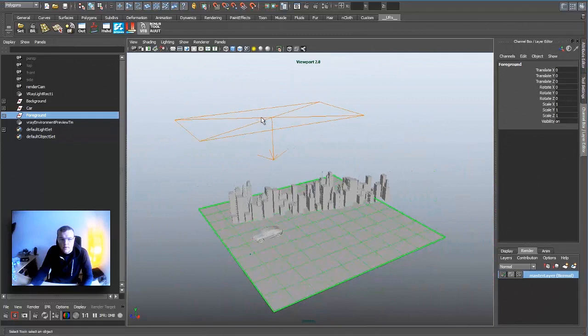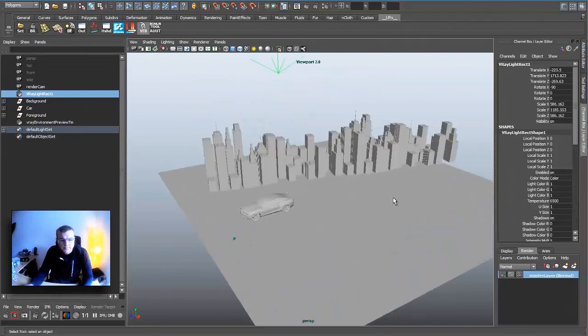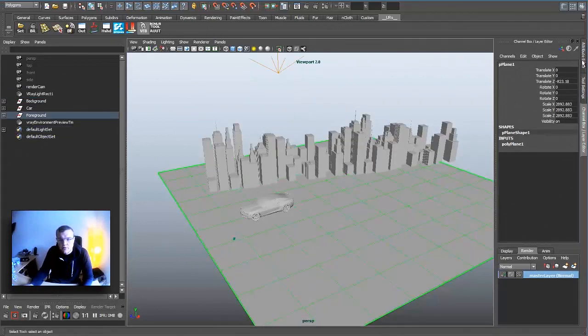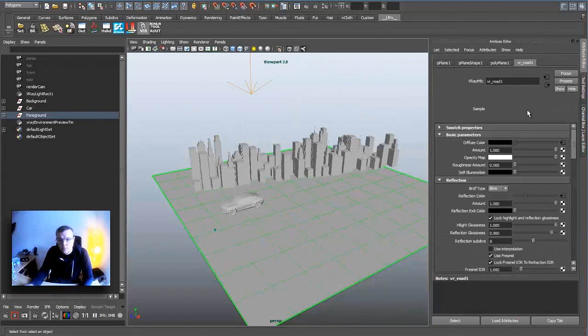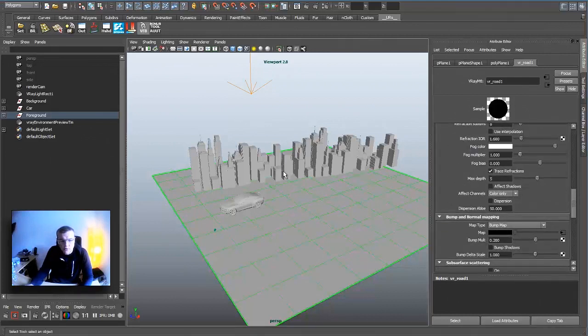And to light it all up, I have an area light on top, and I've got a reflection map for my environment, so there's a bit more difference in the reflection than just a standard black environment. For my materials, I have a simple road material, some diffuse color of a road, some reflection map, and I think a little bump map also, just to get some structure on the road.